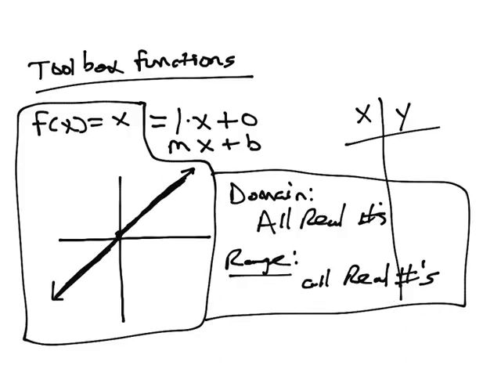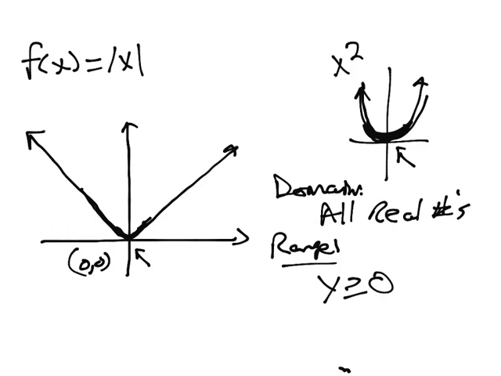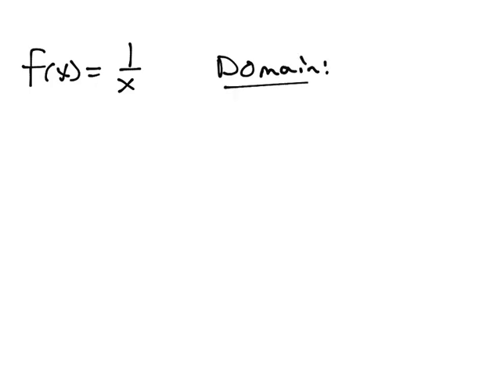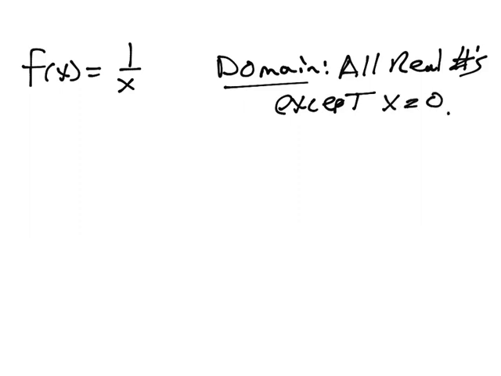Okay, we've done x squared, x cubed, absolute value, square root. One more. I call it a toolbox function. F of x equals 1 over x. It's got a domain issue on all real numbers except 0. This function does not play with 0, because if you do, you get 1 over 0, and that's undefined. For my Bible majors out there, that's like the Garden of Eden. God told Adam and Eve, you can eat of any tree in the garden except that one. So this function can play with every number except that one.